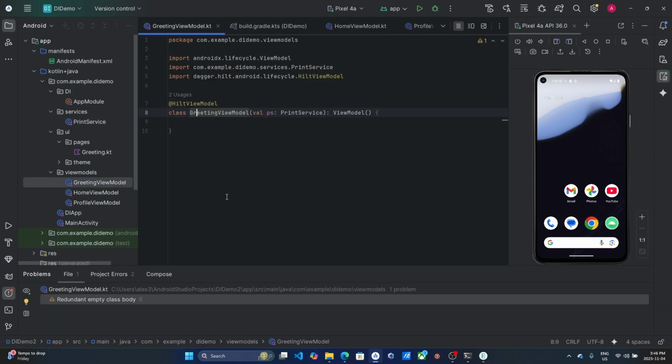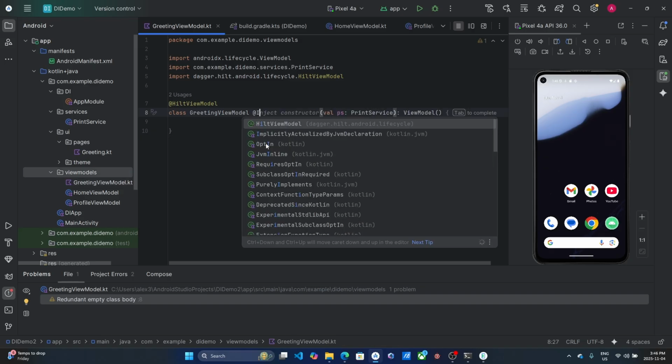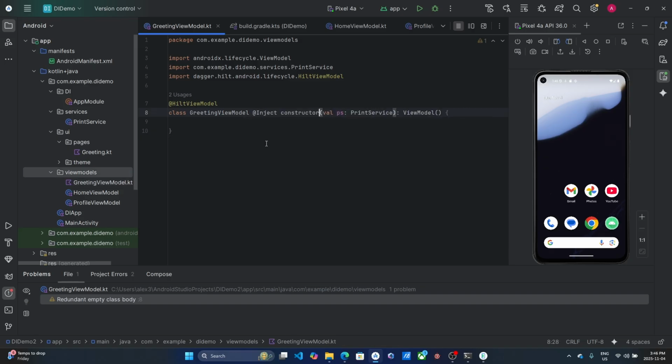Go to your GreetingViewModel. Because you need dependency injection, you need @Inject constructor.